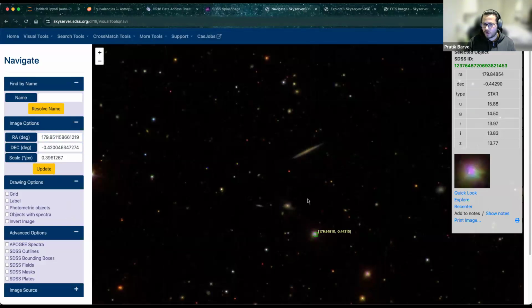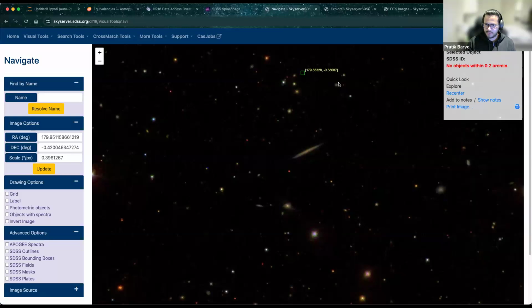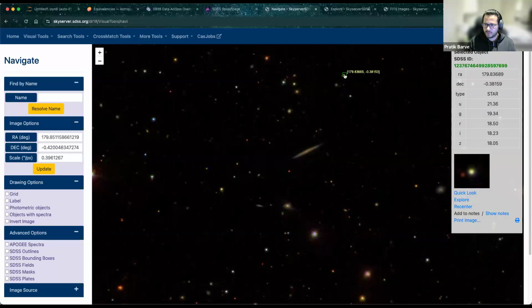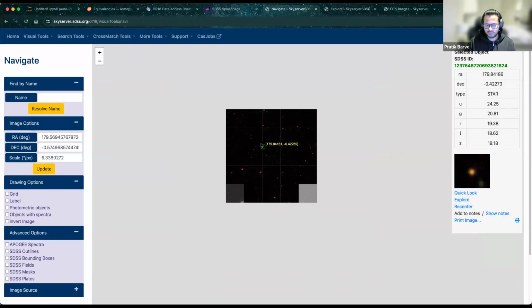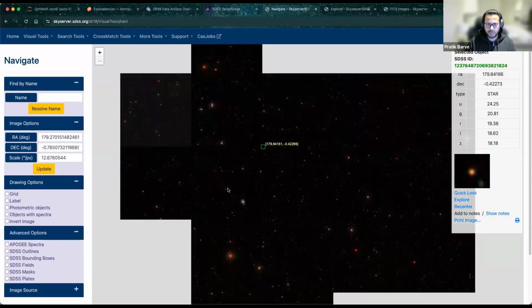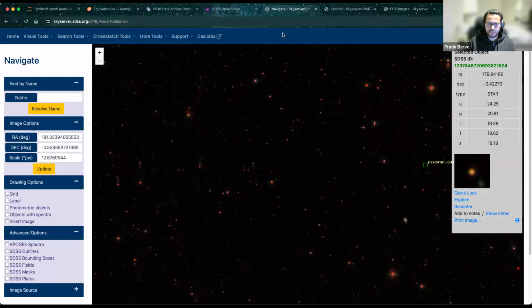If SDSS has not picked the object, then the Explore option is not available. I've rarely seen that. Yesterday, while preparing this, I saw one object that was not available for Explore. Most of the things are there, and it's a huge survey. I don't know what the size of the survey is, but yes.